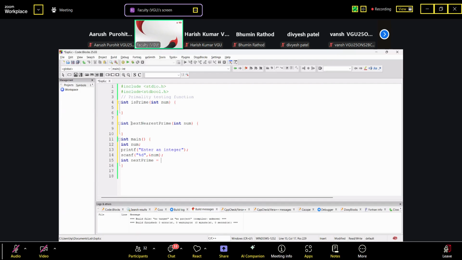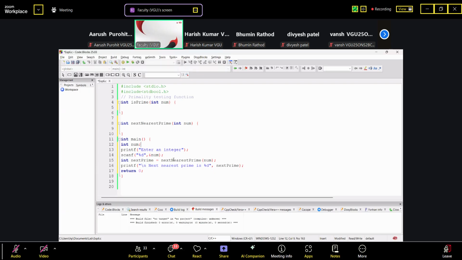Now the value returned by the next nearest prime we are going to print here. Next nearest prime, and we pass our number here. So we'll print next nearest prime is %d, next prime, return 0.